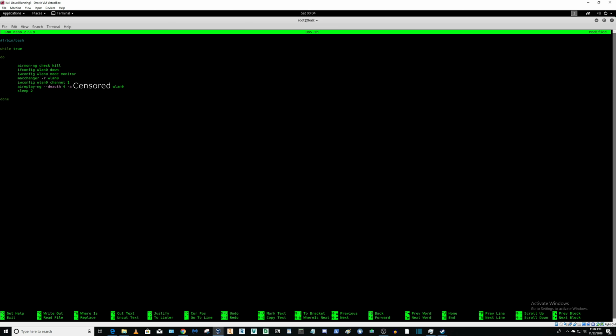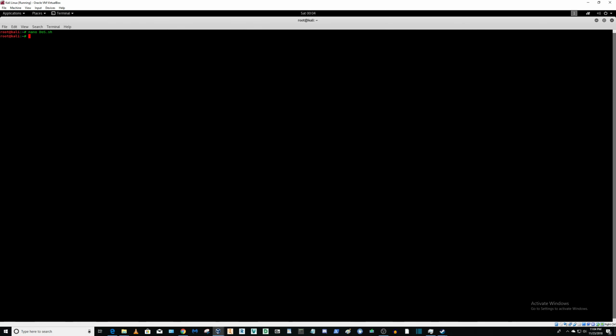Now we can deauthenticate. I'm going to save it and exit, and I want to use chmod to make it executable. So define your script right here. Once you have that, you can run the script. It is case sensitive, so it is going to deauthenticate the SSID, and it's going to tell me what the new MAC address is. It's going to be deauthenticating.